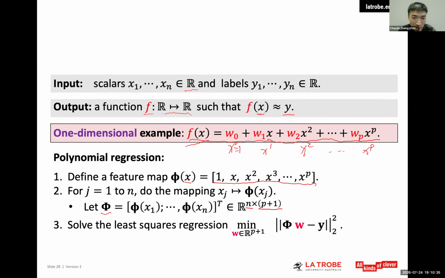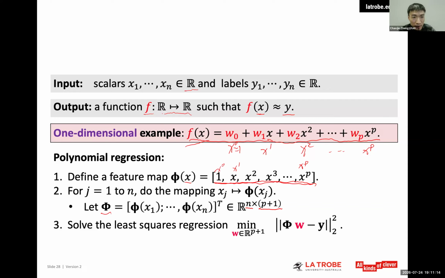Each row contains the feature vector for one data sample. The p plus 1 columns mean that for each data sample, there are p plus 1 feature values in the feature vector, corresponding to x to the power of 0, x to the power of 1, and then up to x to the power of p.